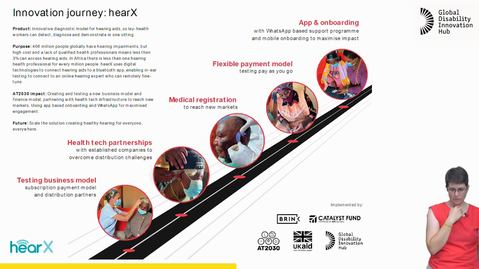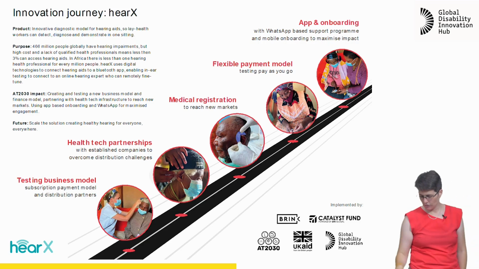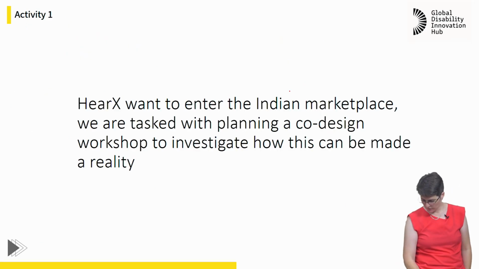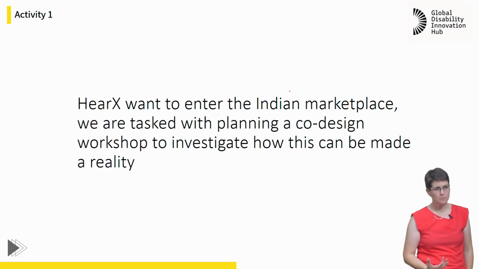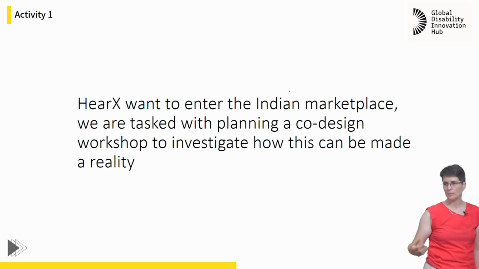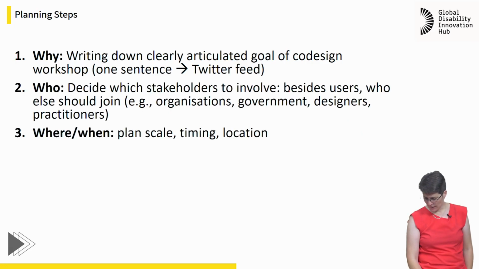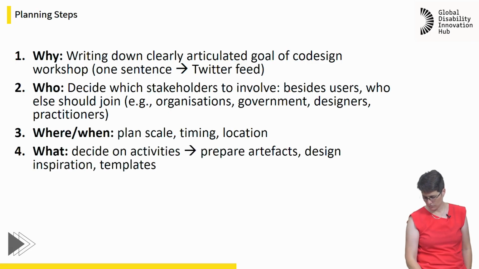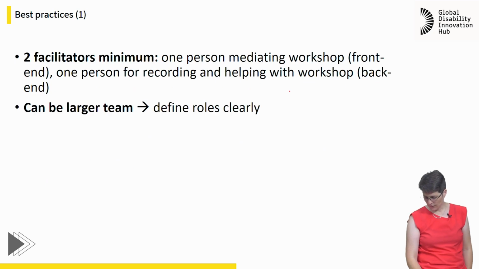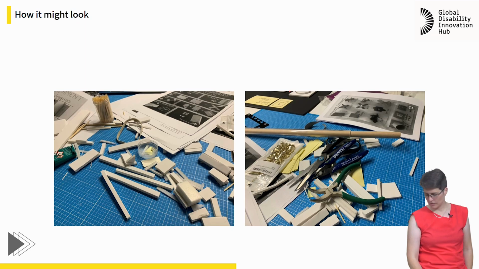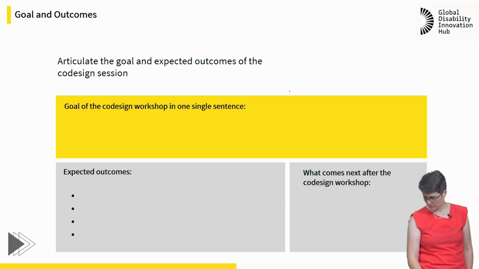But the idea will be, just to give you a sneak peek, I've thought about Herex, which turns out is a good example. I wondered, if they wanted to enter the Indian market, what would that look like? How would we plan a co-design session with a set of stakeholders? Then there are some planning steps: why are we doing it, who is doing it, when or where, what, how we would define roles, and what materials we might develop. And then we've got some templates towards the end that you can fill out, so that you would be able to use them as a guide.